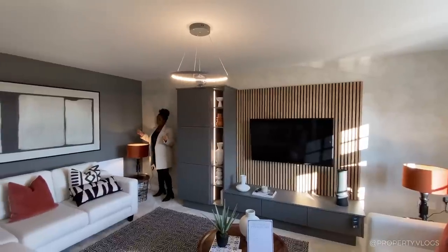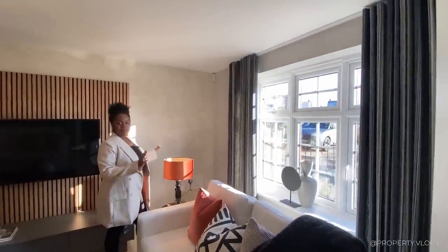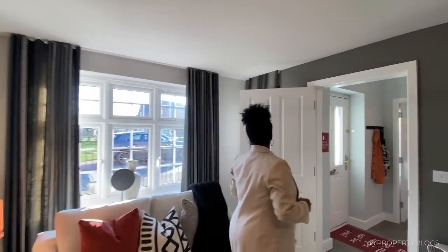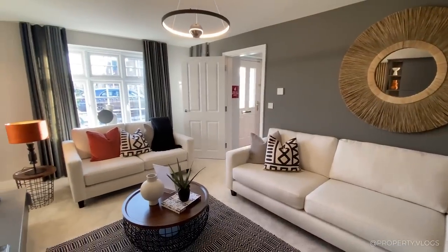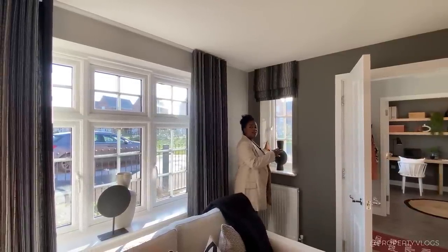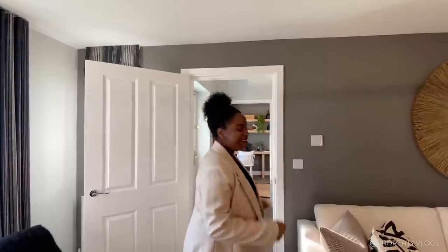Standing at the back of the room to show you the proportions - there's a radiator by the sofa which keeps it cozy, and then you've got space for a coffee table, another lamp, and your media unit. You've got large windows with four opening lights, great for ventilation. And I love this little feature - instead of a plain wall, you have a window allowing you to see who's at the front door whilst you're in the living room.